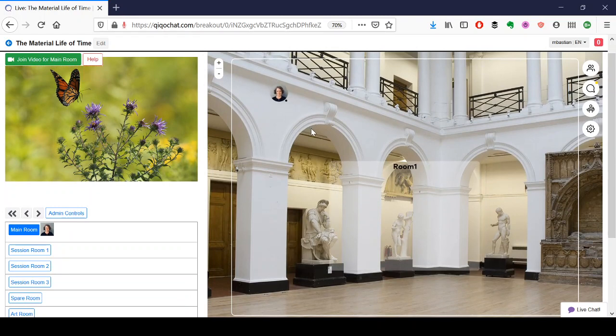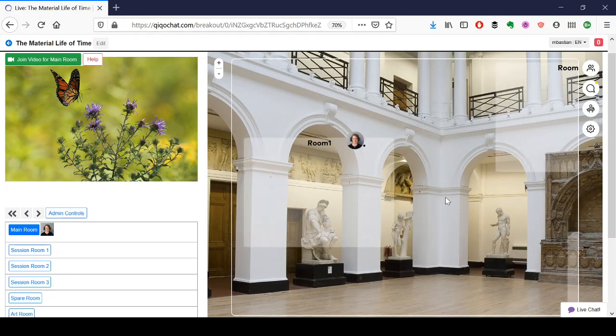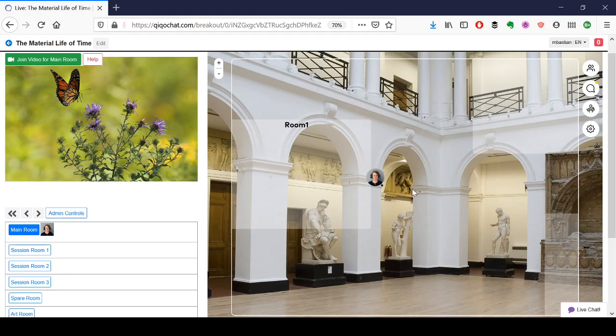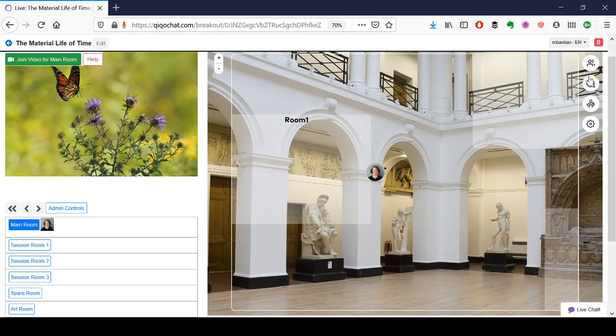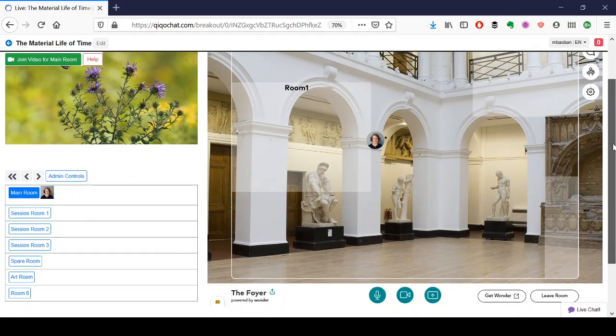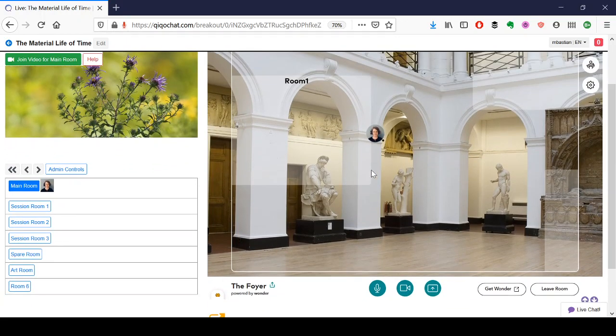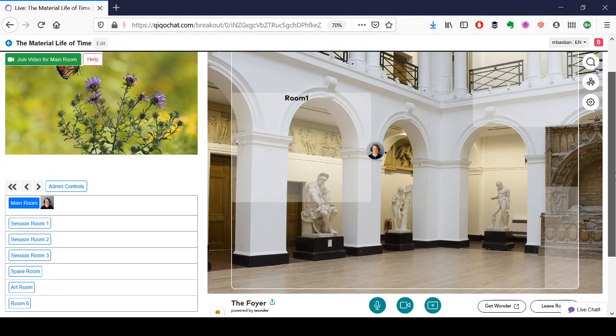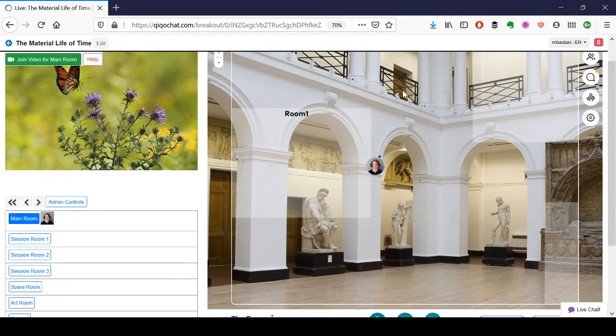Basically, when you're in here you can move around this space. There'll be more people here, obviously, and when you're next to somebody, it'll open up a circle in your videos, and you can have a little chat. There are settings and things here which I'll talk you through in another video, but this is just to get an initial sense. So when you come in, you'll be able to access this mingling space quite easily and straight away.